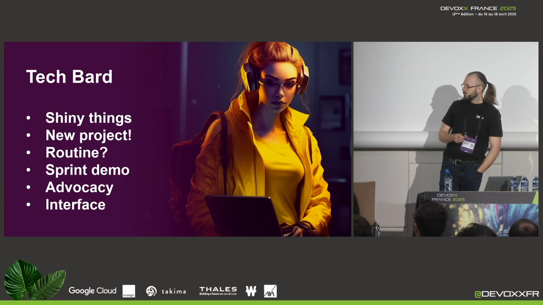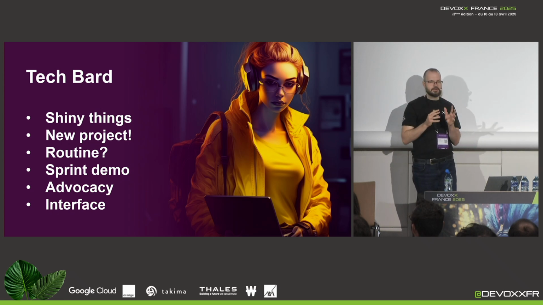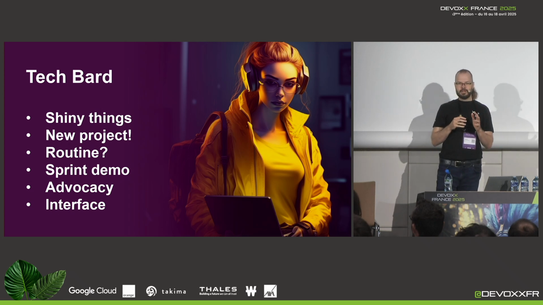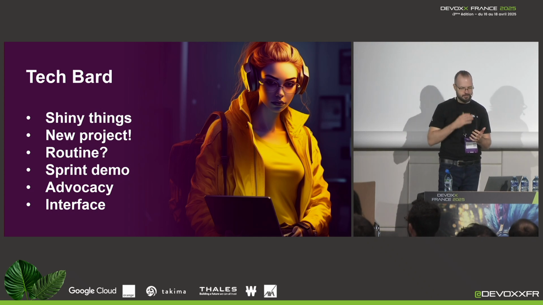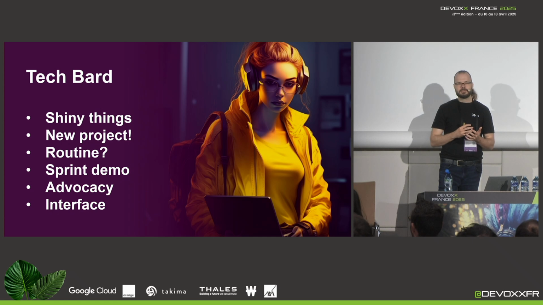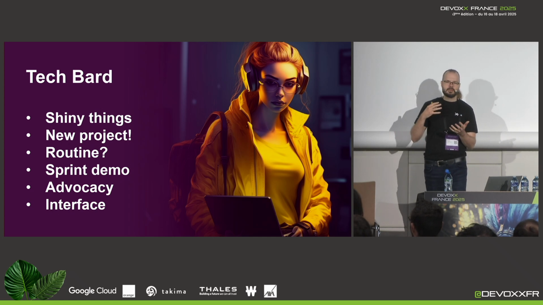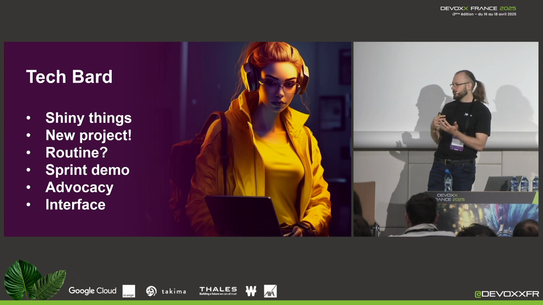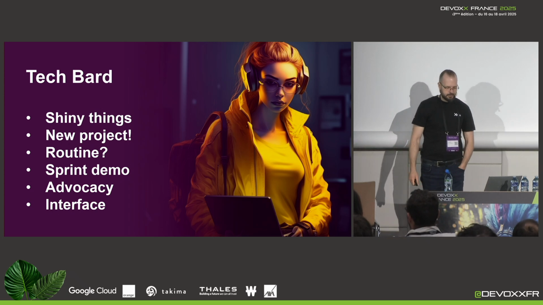And this pretty much works in our industry, right? If there's any new shiny thing, new library, new version of a language or a framework, they will just have to try it just because it's new, right? Let's try this because it's new. Or a new project, anything else that is new and shiny. If we have some kind of routine, we have to write a 10th endpoint or 10th piece of documentation, they are out, basically, right? That's not interesting.